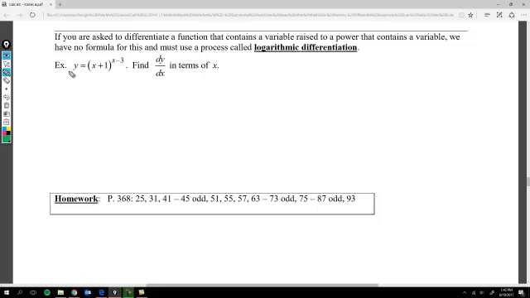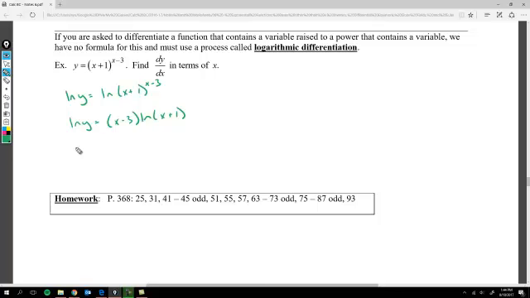Only thing you have to do is natural log both sides because we want to bring this exponent down. Okay, we want it to be something we can work with. So I'm going to take the log of both sides. That's a minus. Okay, and what that allows me to do is bring this down. And now it's something that I can work with. Now I can take the derivative of both sides.